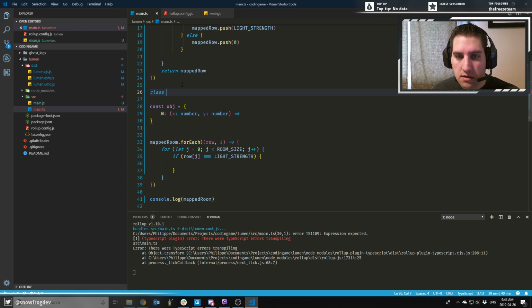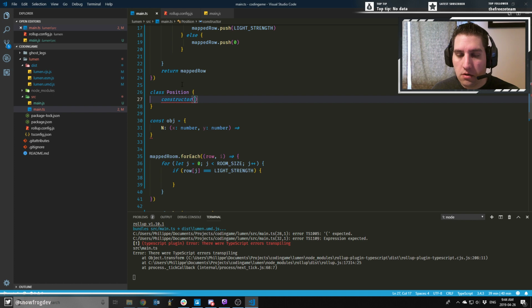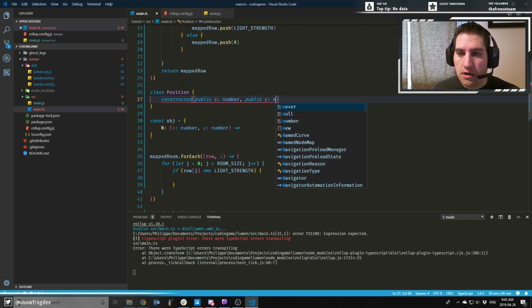So class position. There we go. Constructor takes an x number. Let's make it a public x number and a public y type number.